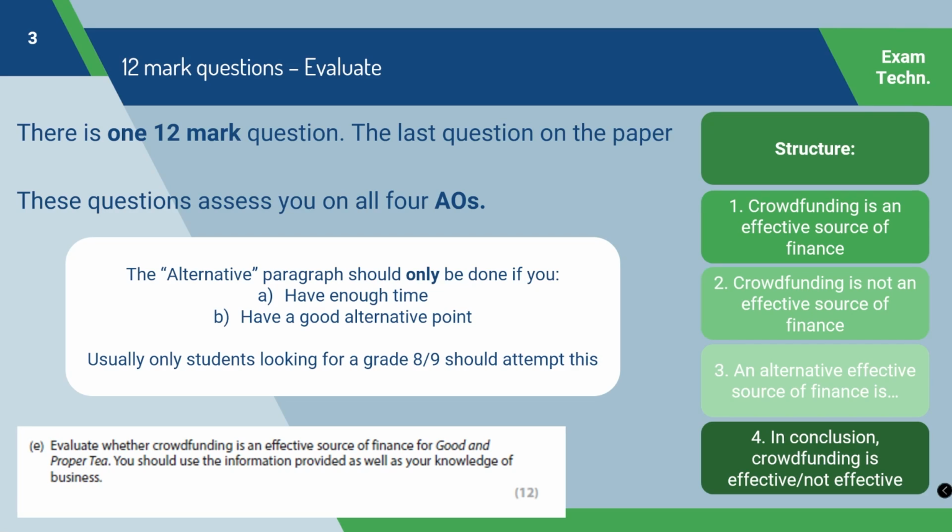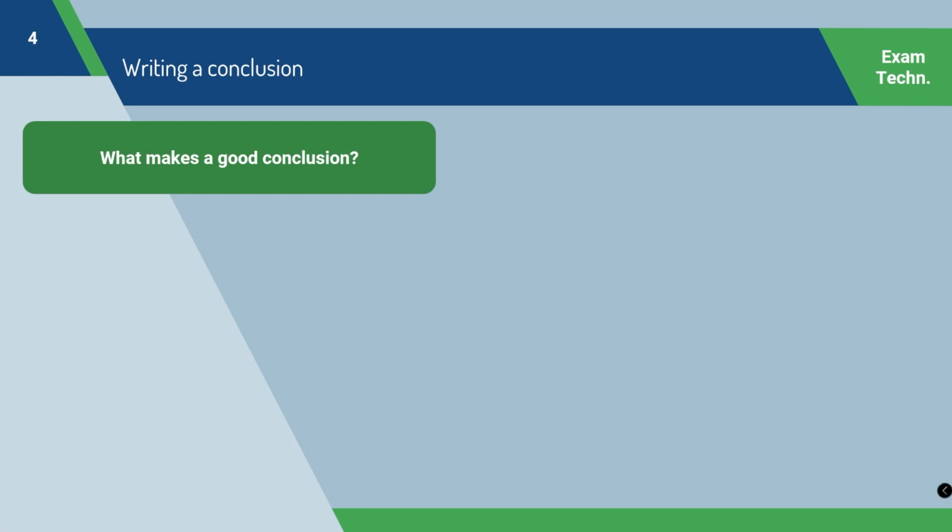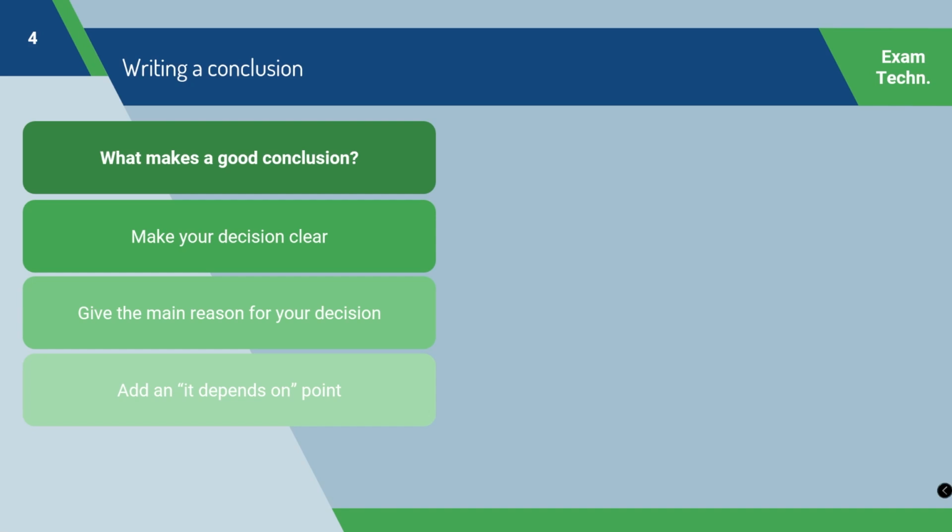We'll talk about the justification for that conclusion as well. So, Mike, we've touched on this already in the 9 marker, but for the benefit of anyone who is maybe worried about the 12 marker, who hasn't watched the 9 mark section, would you just talk us through again what a good conclusion looks like?